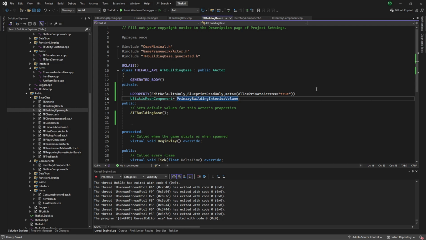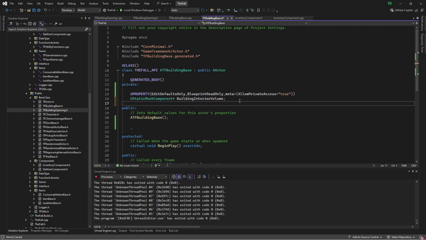So I'm going to very loosely cover this now, but I will also go into more detail, probably in the next episode where we actually make use of this. It doesn't need a primitive. One thing we're going to do is have an interior volume.